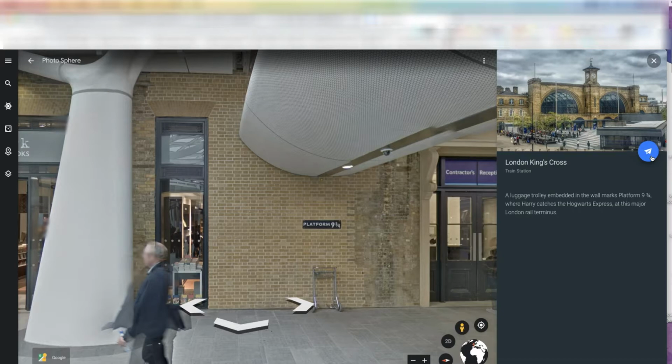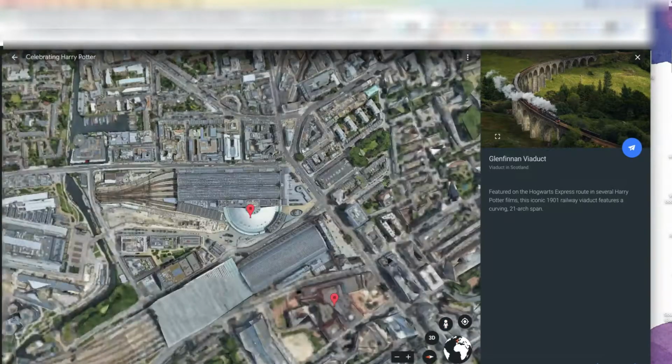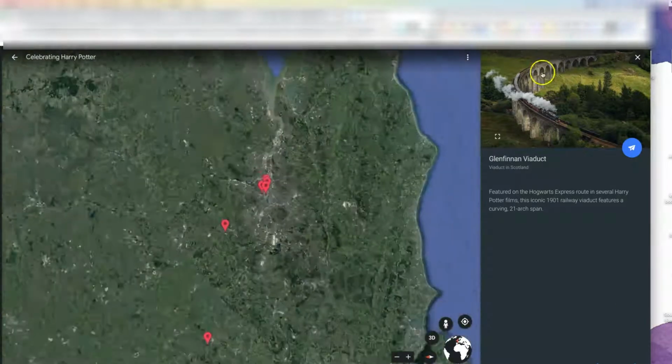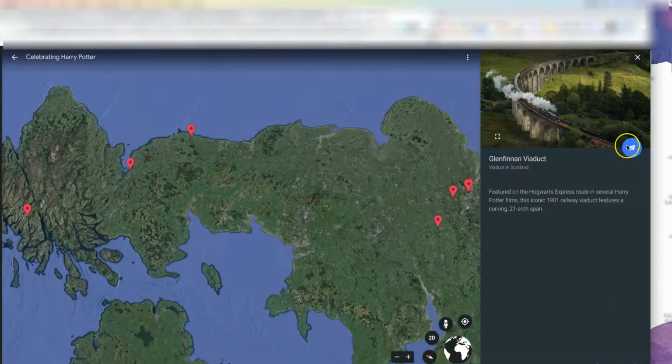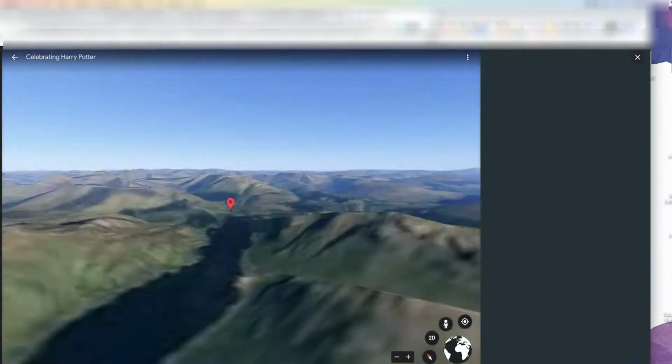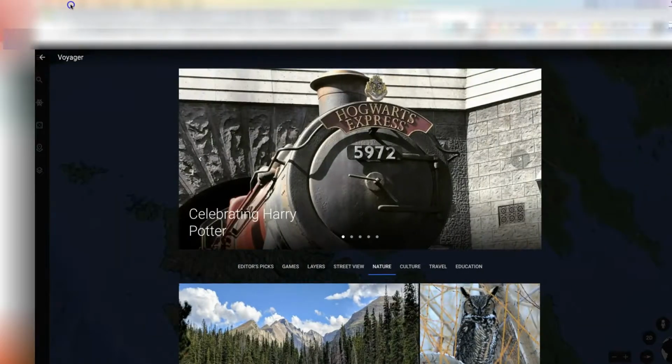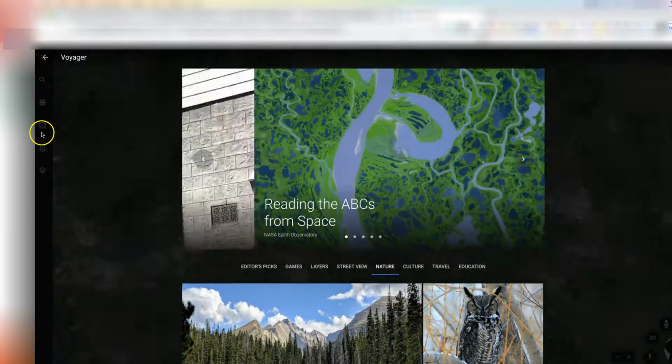I can go to the next thing here. Pull this down so you can see. Down here, you can just see 1/12. If I click on that, it will take me to the next place. And so on. So I just keep following the trip, and I keep going to the next slide, the next slide, the next slide.